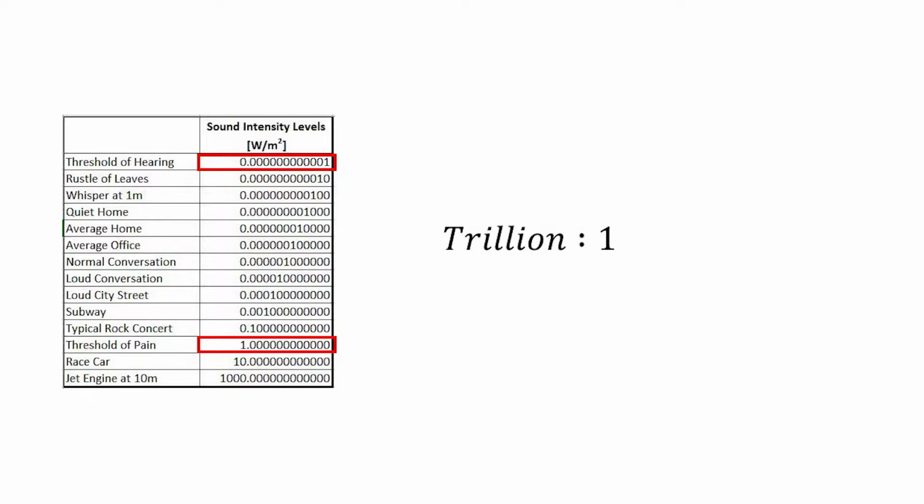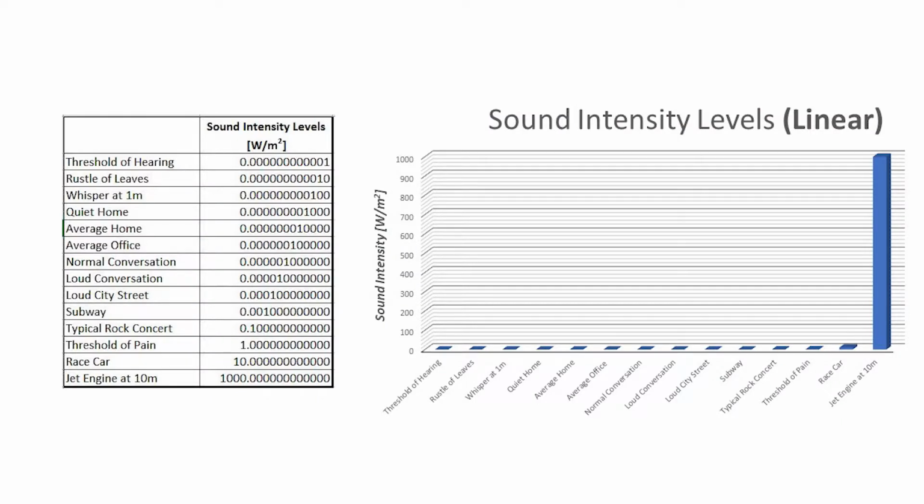That's just an incredible range of what we can hear. Now, if I plot these sound intensities, as you notice on the y-axis, it's a linear scale. On the x-axis, each threshold, from the threshold of hearing, rustling leaves, up to a race car, I plot those intensities on a linear scale on the y-axis. As you see this, that's not really how our ear perceives this range of intensities.